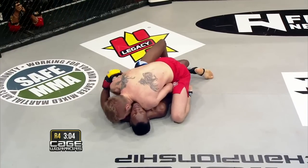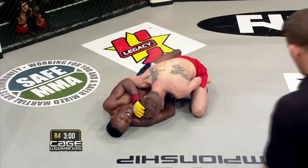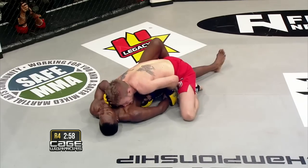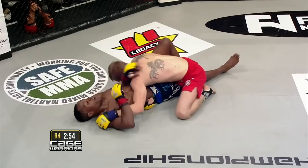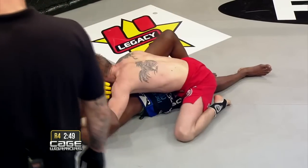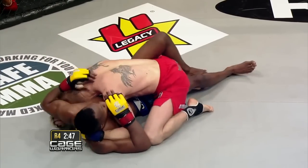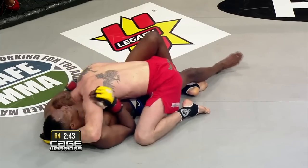Toni Dynamite Tauru, perhaps starting to run away with this one. Yeah, as we've said, it's methodical grappling, and it may have taken him a little bit of time to get it going, but he seems to have his game plan in full swing here, and he's got Cory Capcom Tait well and truly sussed at this point. Tauru looking more than comfortable on the feet as well, Josh, it has to be said.